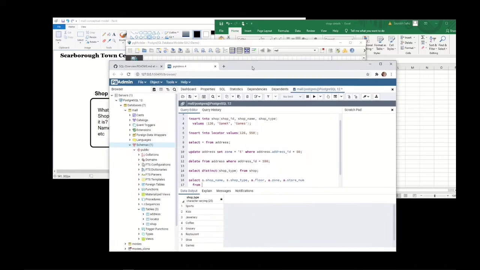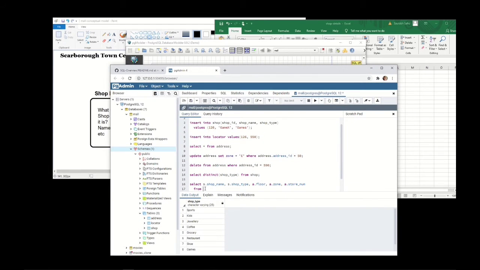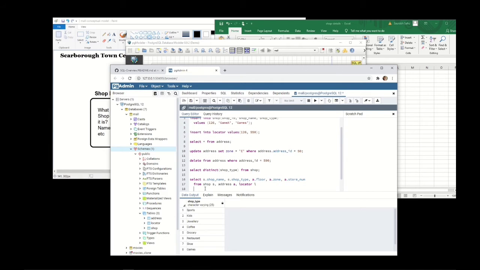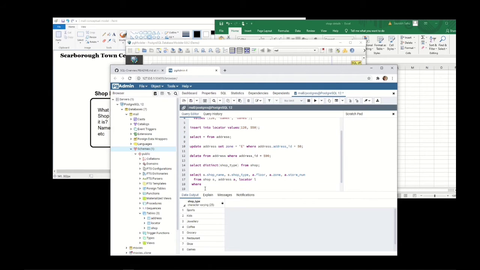So let's do that. All right, so from shop S, and then address A, and then we have locator, let's call it L. Okay, so then we want a where clause. So let's make a link between these.